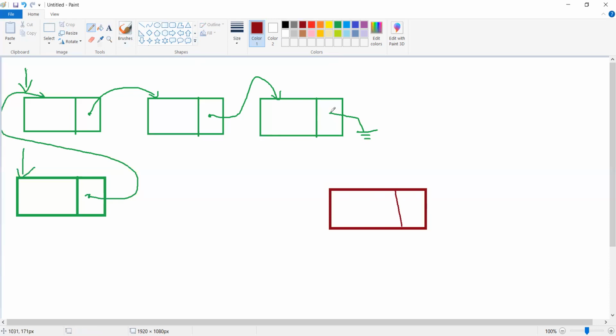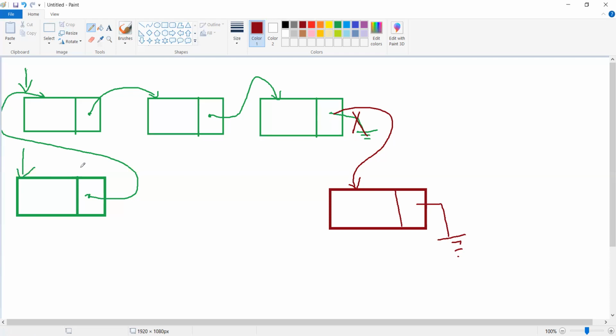You have to traverse until you find the last node, and you break this chain and point it to this. By default, when you create a node, it will point to None, so you simply have to break this None and connect it instead.